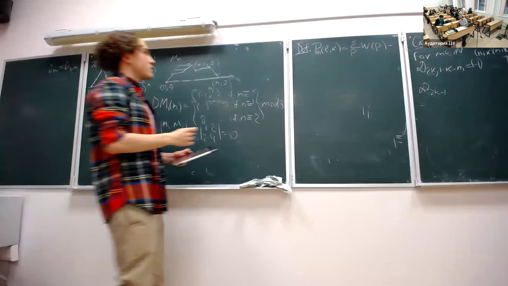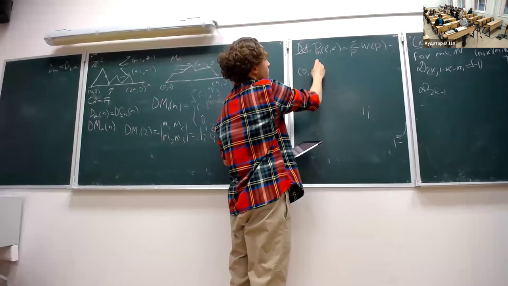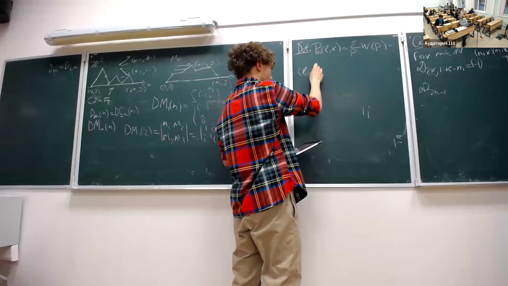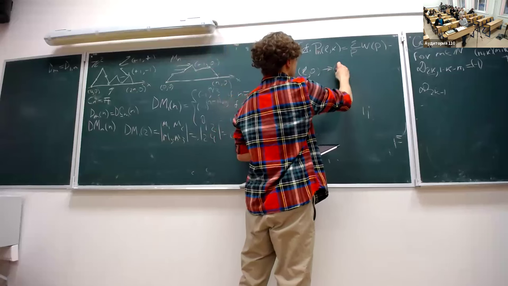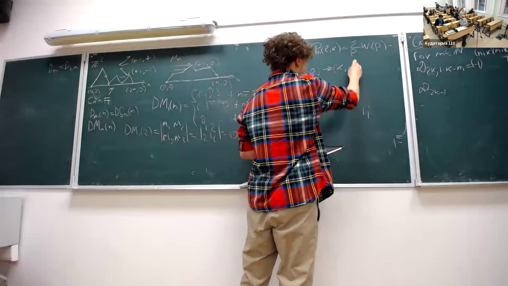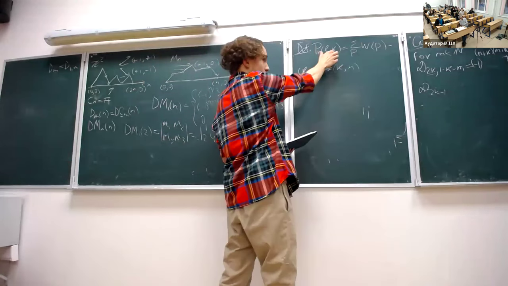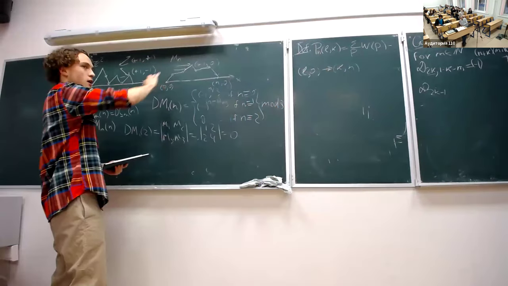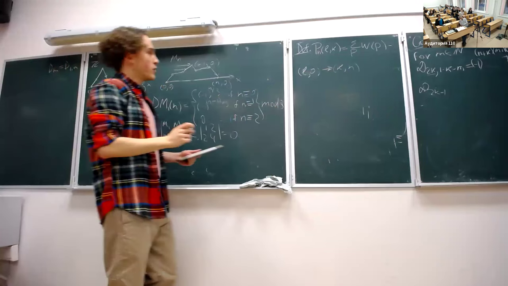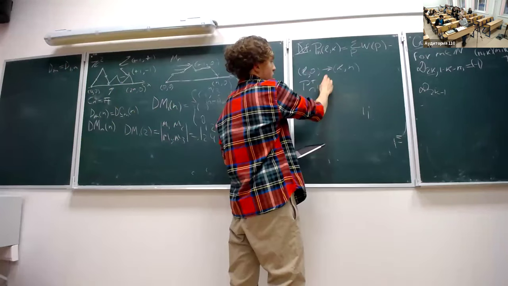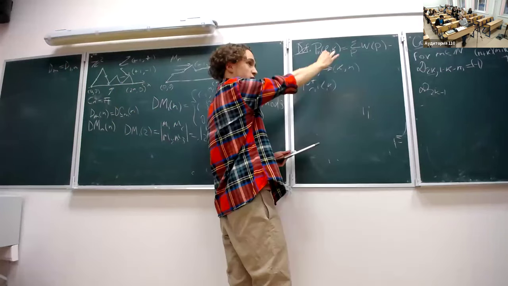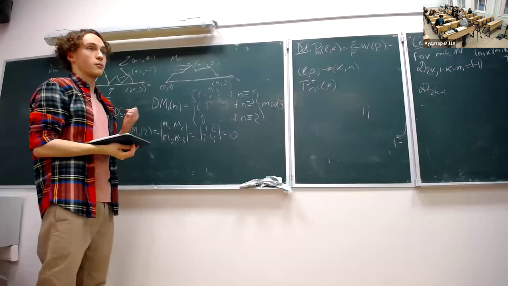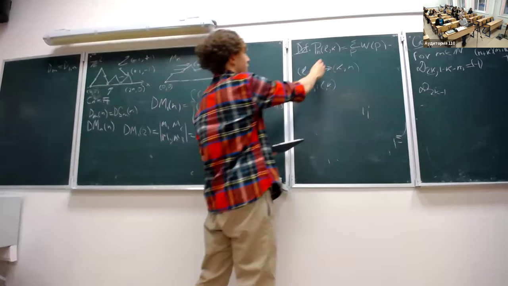So those are paths from 0, 0 from L, 0 to K, M. Actually, at first I was confused why we need those two indices, because the shape of the path is determined by the horizontal distance and vertical distance. But now we will denote P plus with the same indices. It's the same sum, but every path shouldn't go beneath the x-axis, as in Catalan and Motzkin numbers. So that's why we need the exact location.